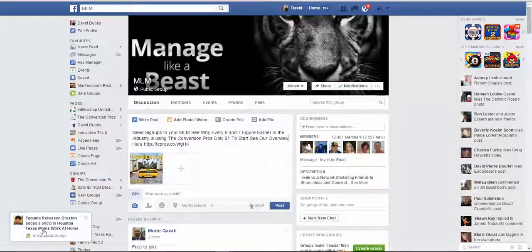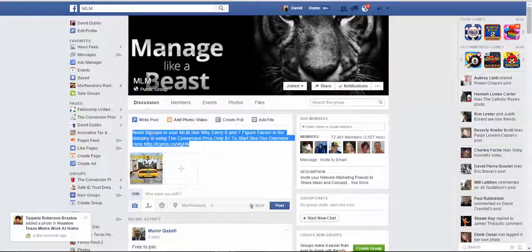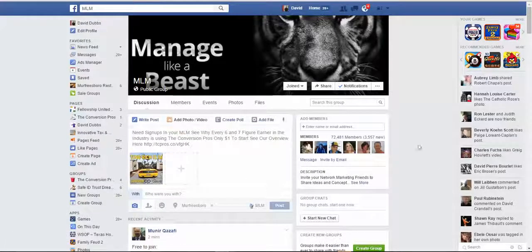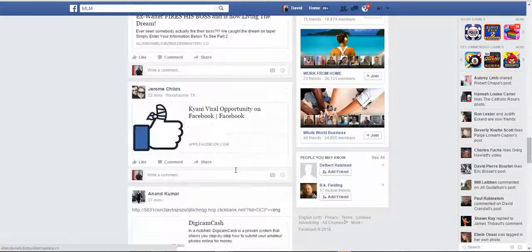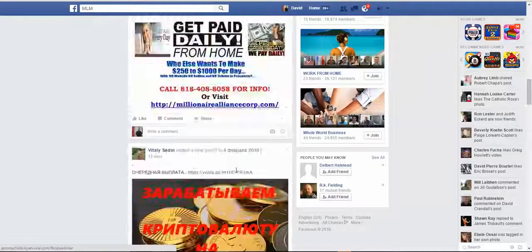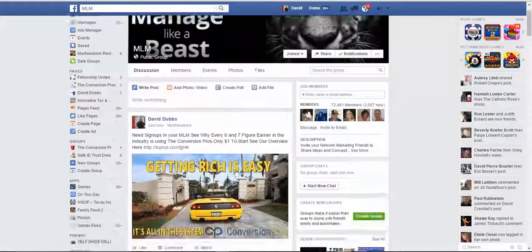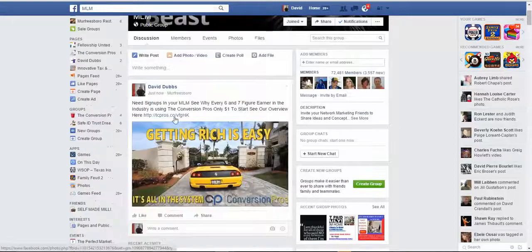See, this person just posted Texas moms work at home. I could go post right after her. So I'm going to hit post, and I could post all over Facebook groups. And look at all these lame pictures on here. And all of a sudden you scroll up and you see a cool picture like that. And again, that's going to take them right to your capture page.